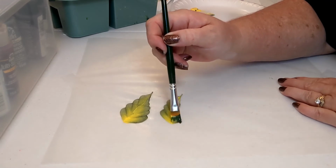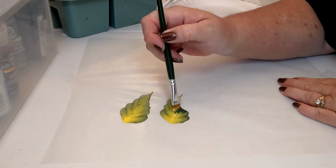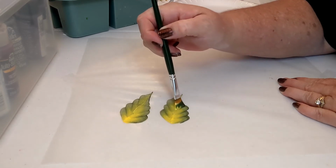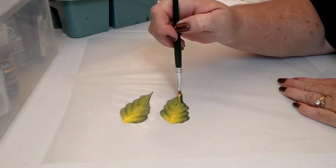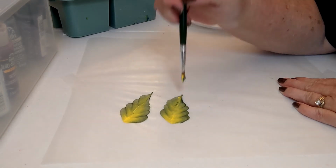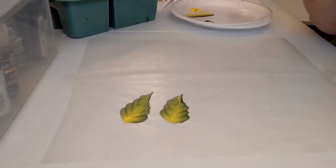All right, we're going to start here on the edge. I'm going to lay it down. I'm going to bounce. I'm going to bounce. I'm going to bounce. And then I'm going to start sliding and lifting and coming down to the point. And then lift. Okay. We're going to do one more. I want you guys to feel pretty comfortable with this. Okay. Paper towel here. Just dripped a little bit over here, so we'll wipe that off.